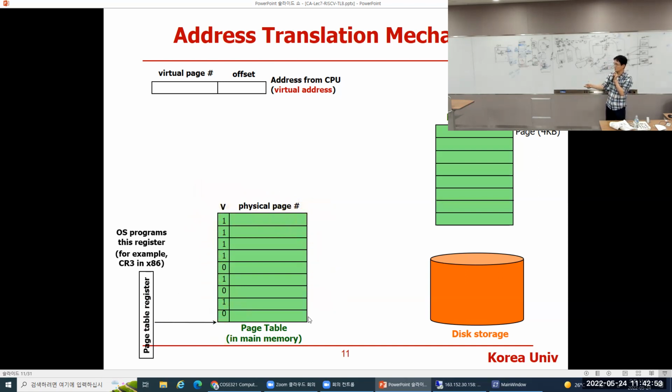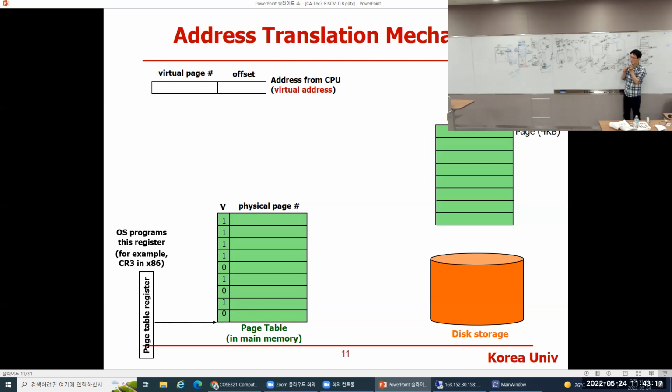Here I didn't specify, but 20 bits means 1 million different pages, 1 million different locations.